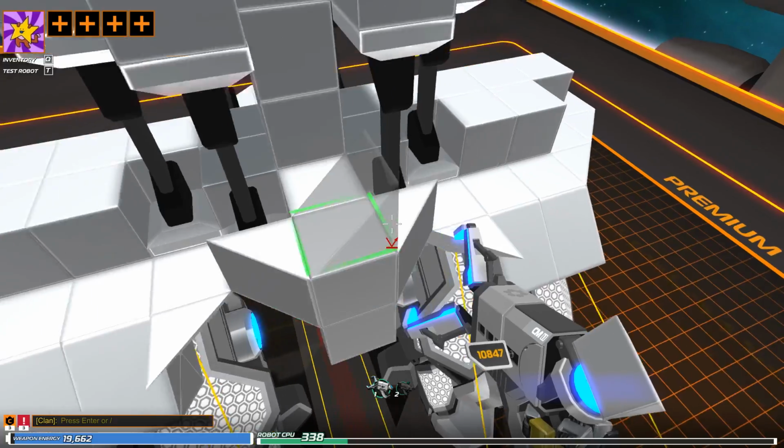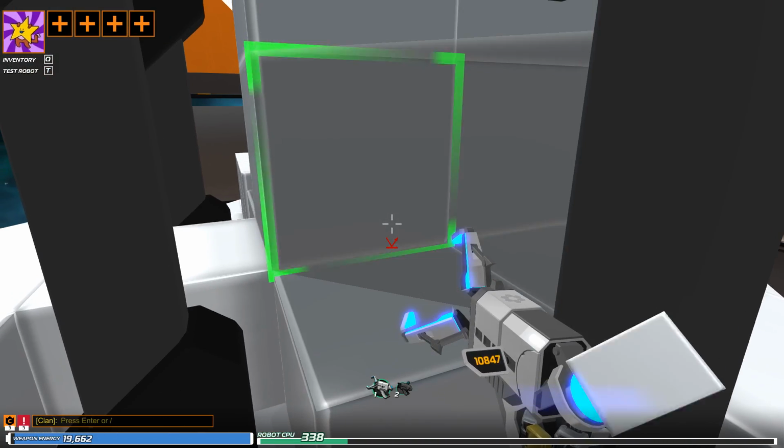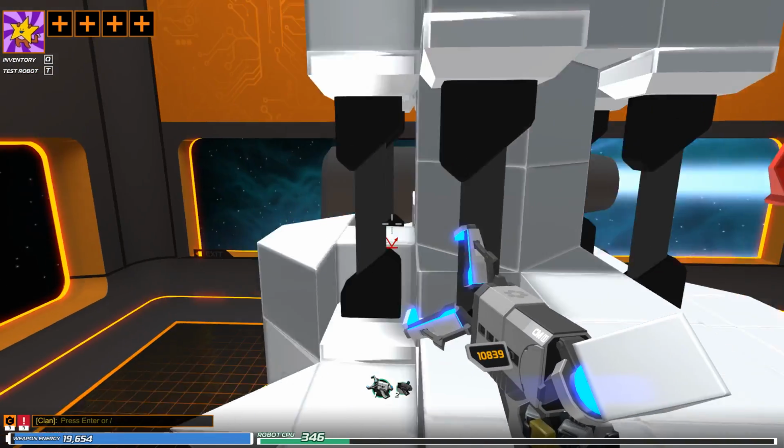Now inside here, I want to do something fancy if I can. I kind of want to do something like this and have like some kind of waist section. It doesn't need to be massive.